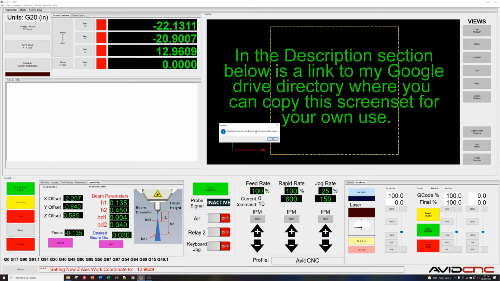In this case, I'm not homed. This is actually running offline, and there's safety checks in these routines such that if the machine isn't homed, it's not going to actually set any of these numbers. So anyway, that's why I got that error.